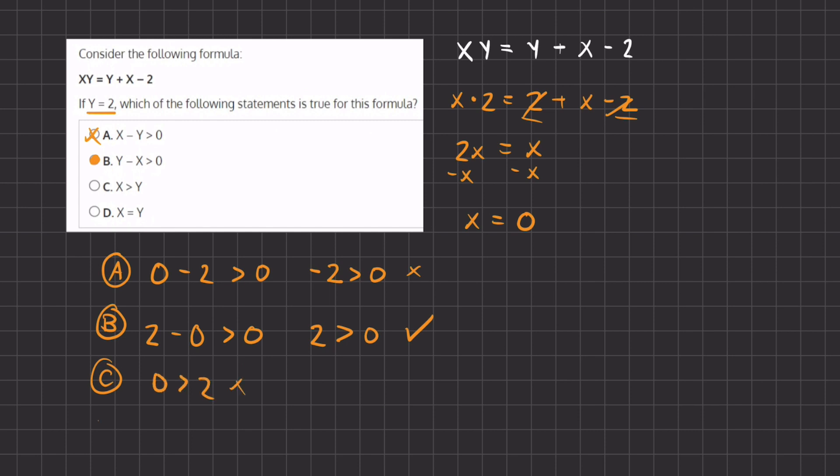That is an incorrect statement. And D states that x equals y but this is incorrect because x equals 0 and y equals 2 and these two do not equal one another and therefore this is also an incorrect statement and B will remain our final answer.